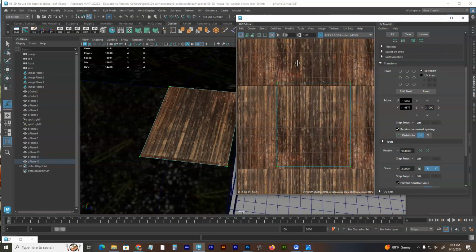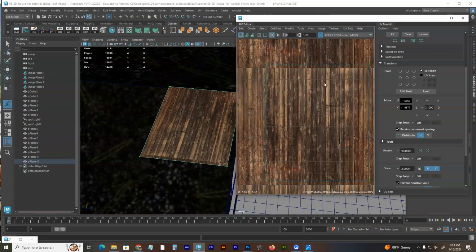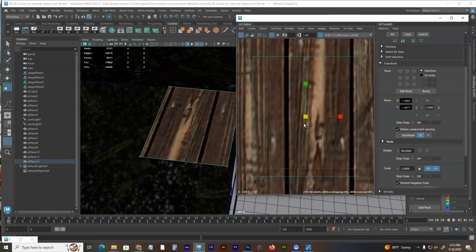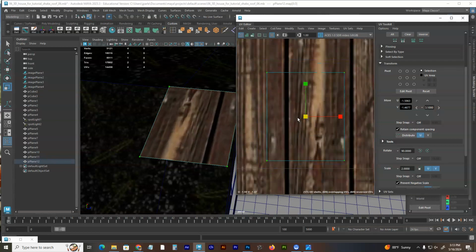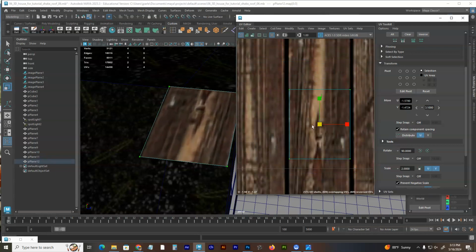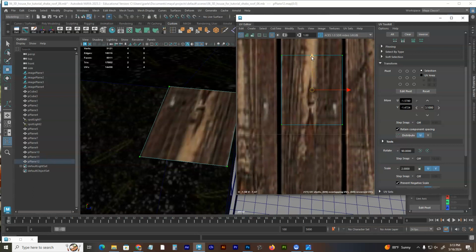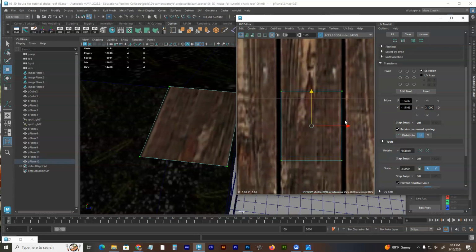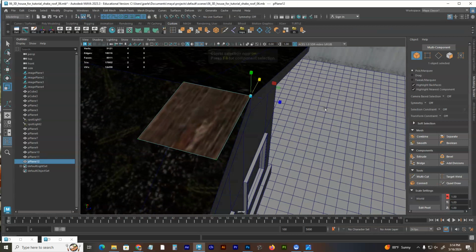And then we're going to scale them down. So R. And we want to cover just one little part, F to zoom in quickly, of a shingle. So now I'm scaling it down from the middle so that the width is correct. We want to try to keep these dark lines that are in between these pieces of wood out of there as much as possible, but some are going to sneak in. And I'm going to move it down over that knot and over a little bit. Might scale it down just slightly a bit more. And there we have the beginnings of our first shingle.